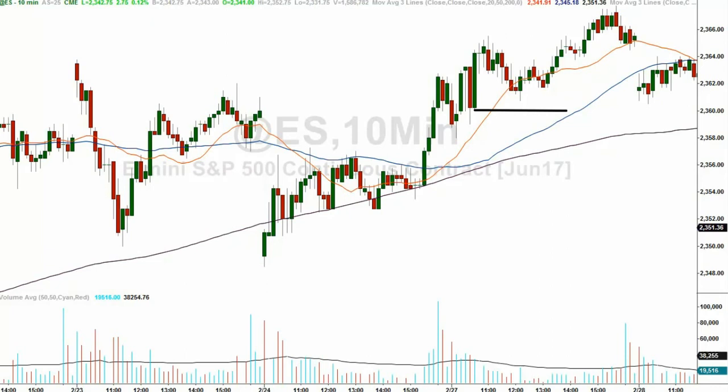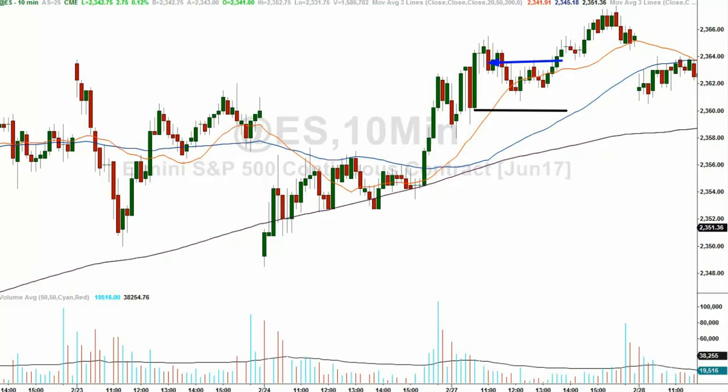Ideally, we don't want to be buying the market near the top of the inside pattern. Up here, that's a tough place to buy the market, because if the market starts to trade down towards the bottom portion of the candle, we're going to be out of the money and it doesn't feel so good, and you're going to start second guessing the trade itself.